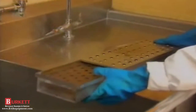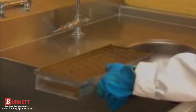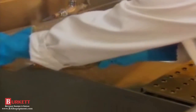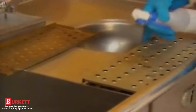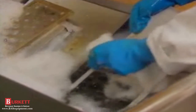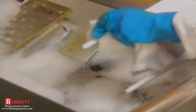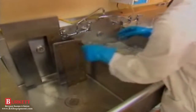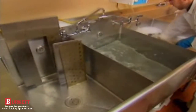Now disassemble the finger housing for cleaning. Slide the finger cover from the housing. Lift out the inner columnating panel. Spray the finger covers with non-caustic degreaser and allow to sit for 20 minutes. Wash the end panels, finger housings, columnating panels, and air return baffles in warm soapy water in a three compartment sink. Rinse off all the parts with clear water until they're thoroughly clean. Then just stand the parts up to air dry.